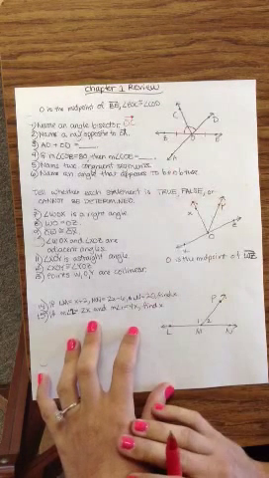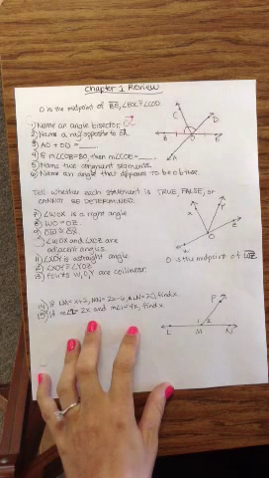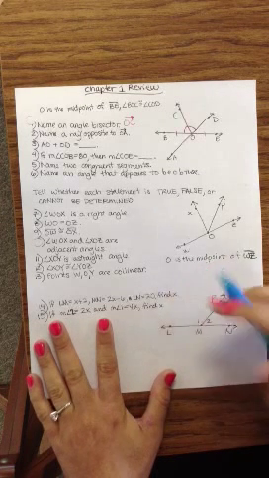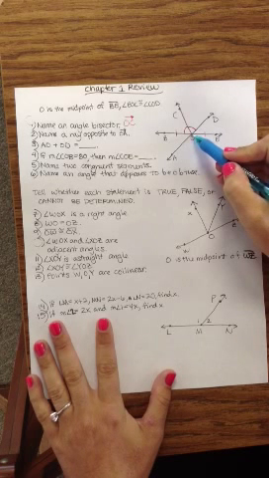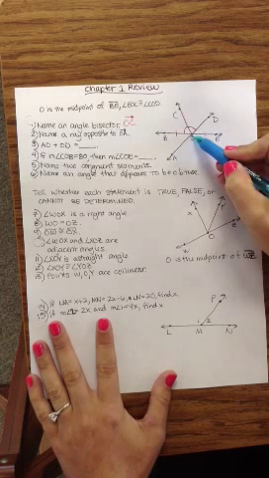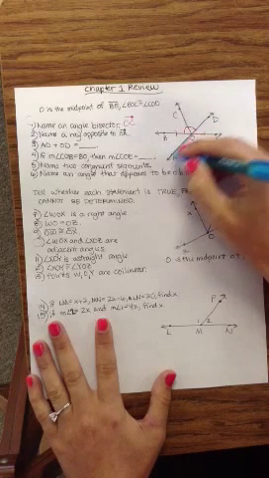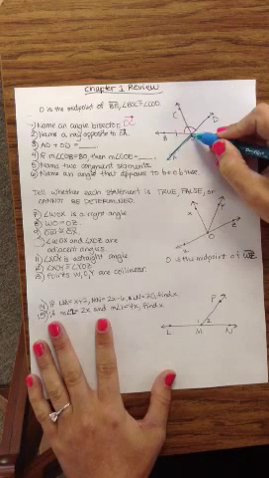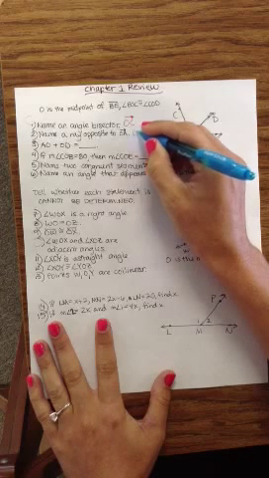Okay? Going on to number 2 now. They want us to name a ray that is opposite to OA. So remember, to be an opposite ray, it has to start from the same endpoint of O, but point in the opposite direction to make it look like a straight line. So OA is going this way. Okay, we want the one that's pointing in the exact opposite direction, which would be here. The only possible name for that is OD.